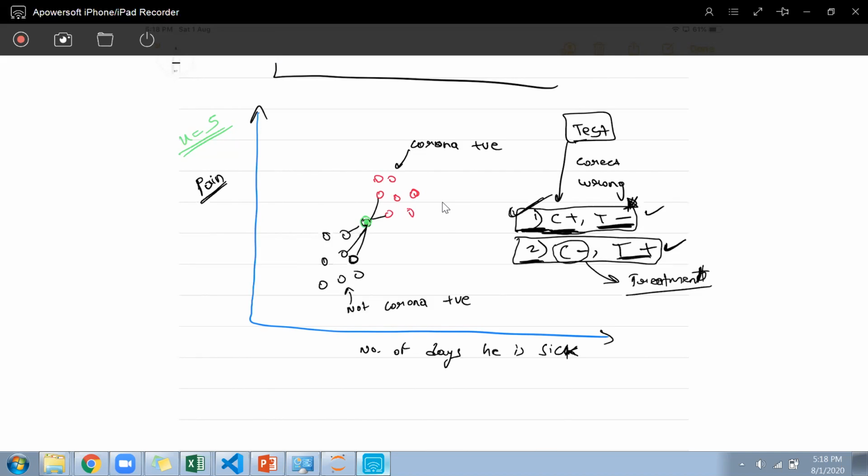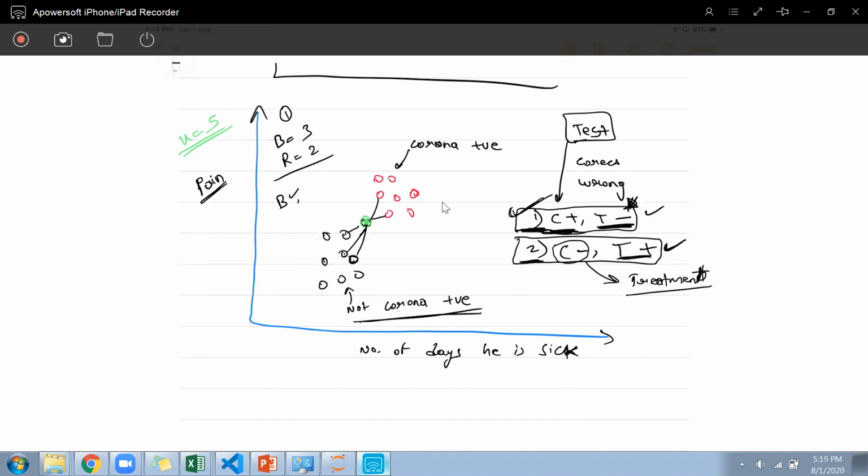So black gets 3 points and red gets 2 points. So in this case I will mark him as black, that means he is corona negative.